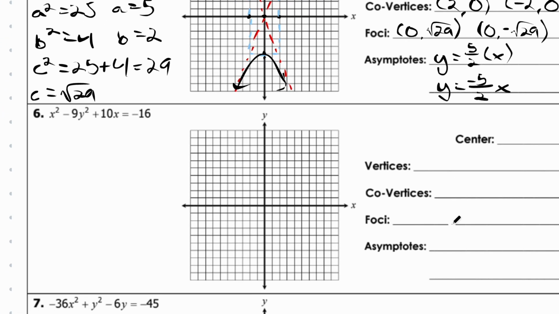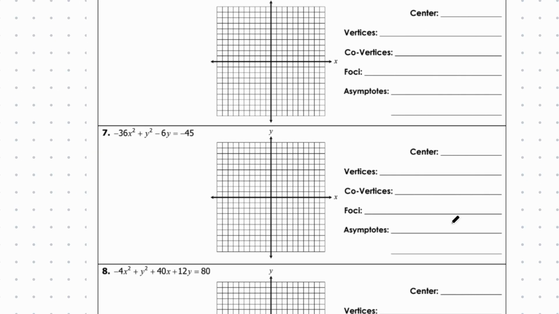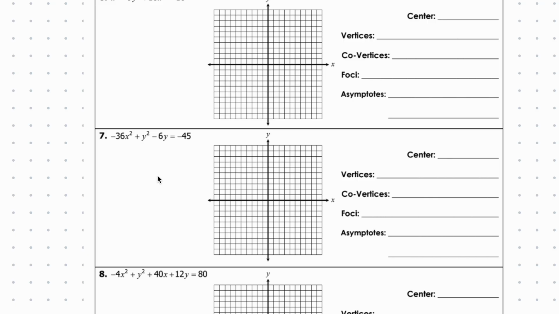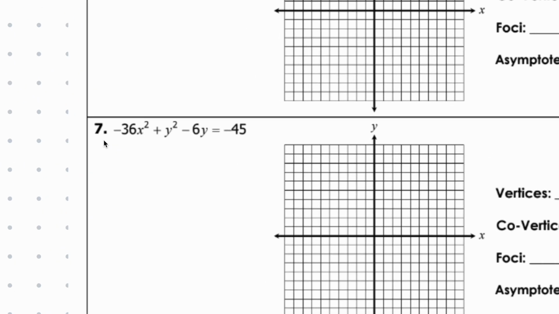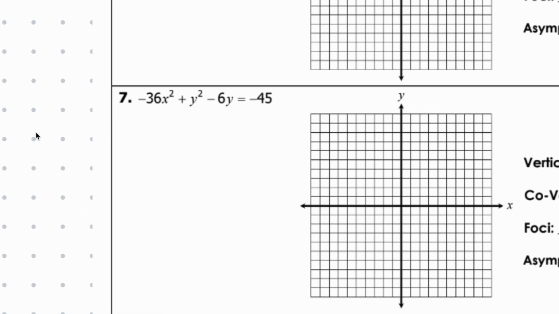Easy. Okay, so here I'm actually going to do number 7. And for actually all 3 of these, we're going to need to complete the square. We're going to need to transform this a little bit. Let me zoom in. Let me first write this out separately. We have negative 36 x squared, and then we don't have any other x term. So I'm just going to leave it like that.